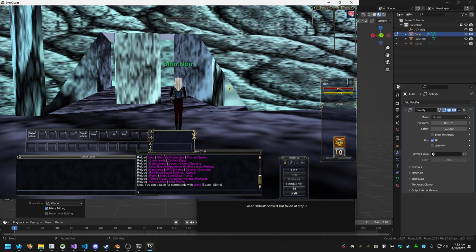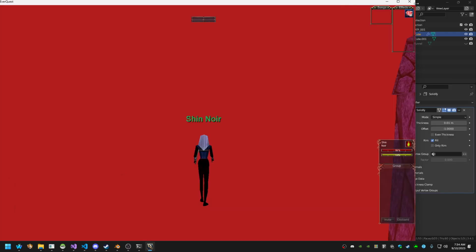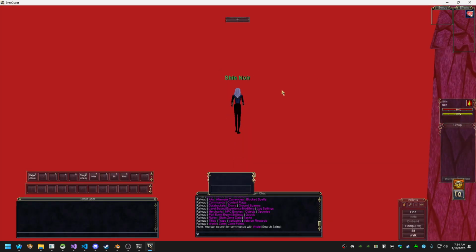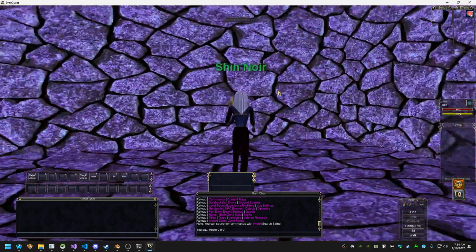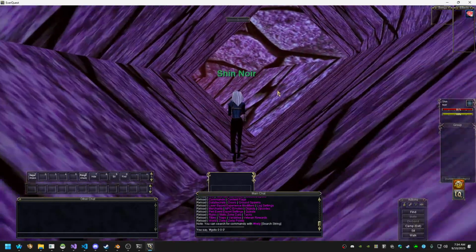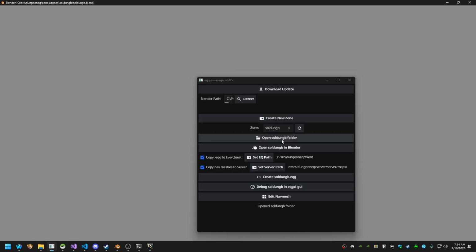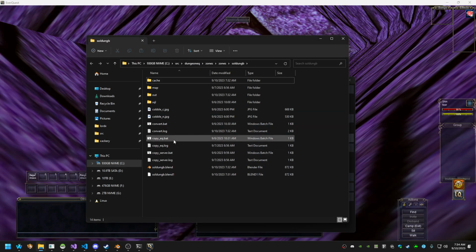All right, so we're going to go back to Soul Dungeon B. And as you see, my location's a little wonky because we want to go to 0, 0, 0. And let's see how this wheels. Yes. Oh, this is the old one still. Did we have a bug on generation? Yep. I was going to say that. Oops, I didn't mean to open it in Blender. I meant to open it in folder. There we go. So what happened?